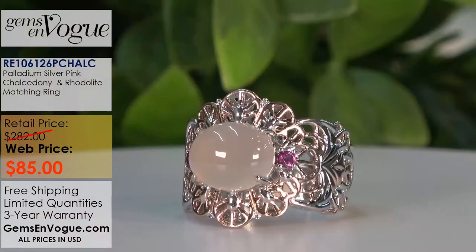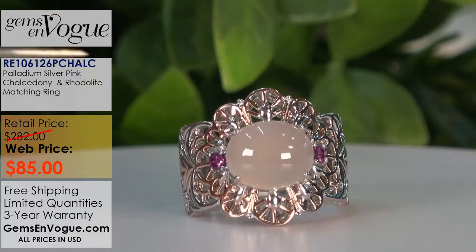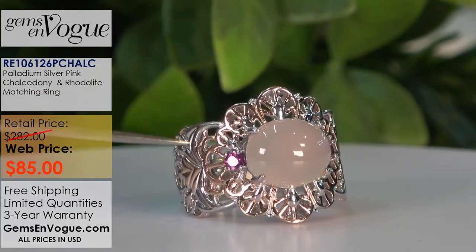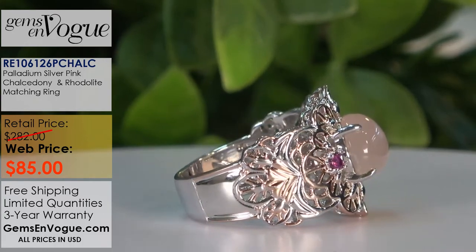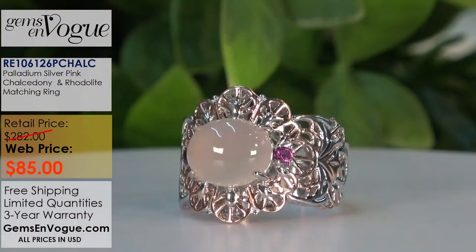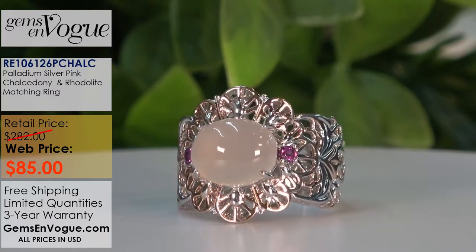I'm going to share another ring with you, keeping with the pink — very popular, it looks good. This one is the big pink chalcedony I was telling you about. These rhodolites are from Umba, an area of Tanzania, and look at that wonderful purple color. Take a look at this gorgeous filigree workmanship on the side. Have you not noticed the price? $85. Is that a typo? I mean, come on — $85, free shipping and handling, and free sizing. I'm selling my Signity Cubic Zirconia for the same price, and this is a 100% premium natural gemstone. I think that is an absolute winner.